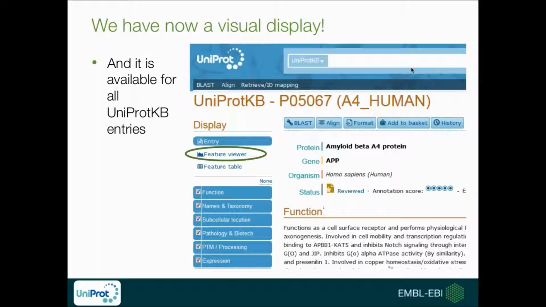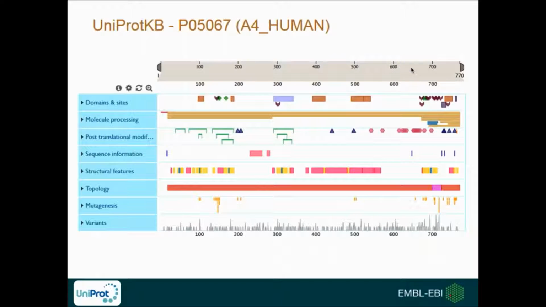If you are already in a protein entry, you will see on the display section on your left this feature viewer link. All you have to do is click on the link, and then you will get the feature viewer, which will look like what the slide is showing right now. Now we are going to see the different characteristics of this feature viewer, and then you will learn how to use it and the different things that it offers.